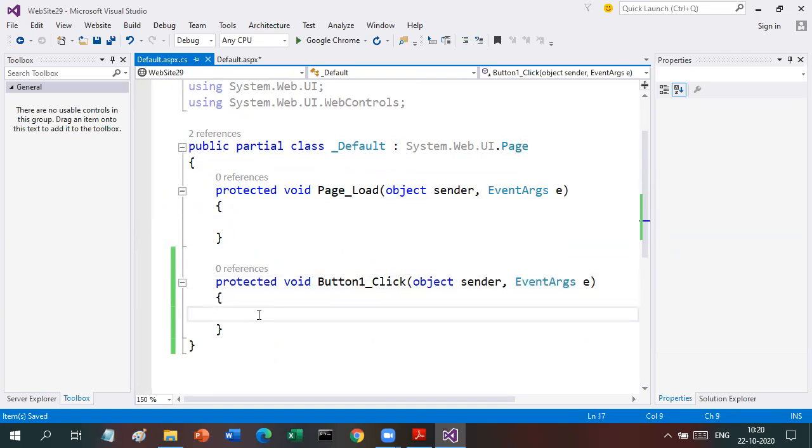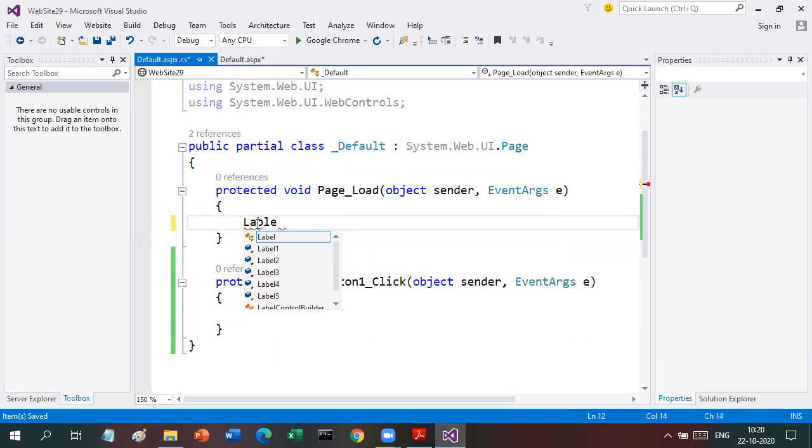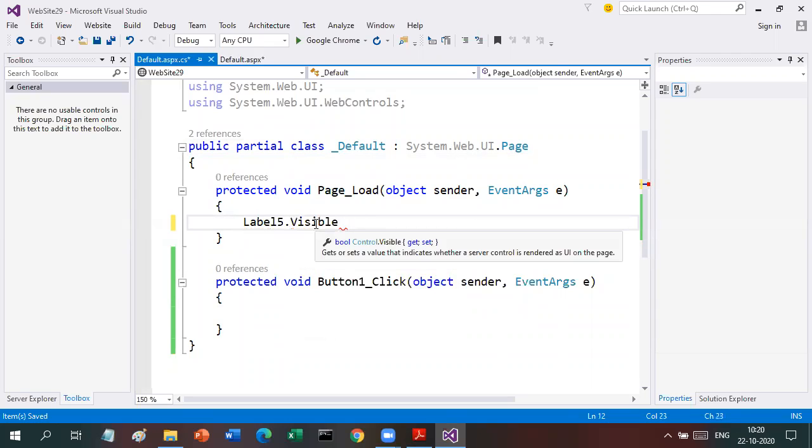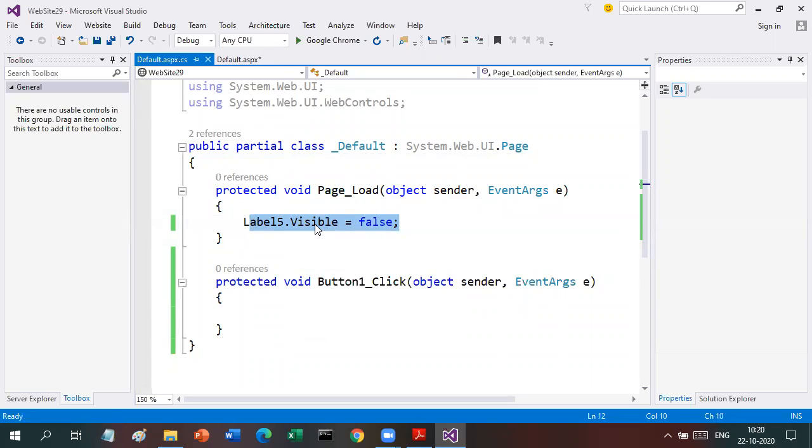We have learned the event handling model in theory, but in page load I want that label, the one I described, Label5, where I want to show the result, to be visible only after the results are coming. So I am setting the Visible property of Label5, my fifth label, equal to false. When the page is loaded, I don't want the result label to be displayed to the user. It should be visible when the user clicks on Button1, when he wants a multiplication.